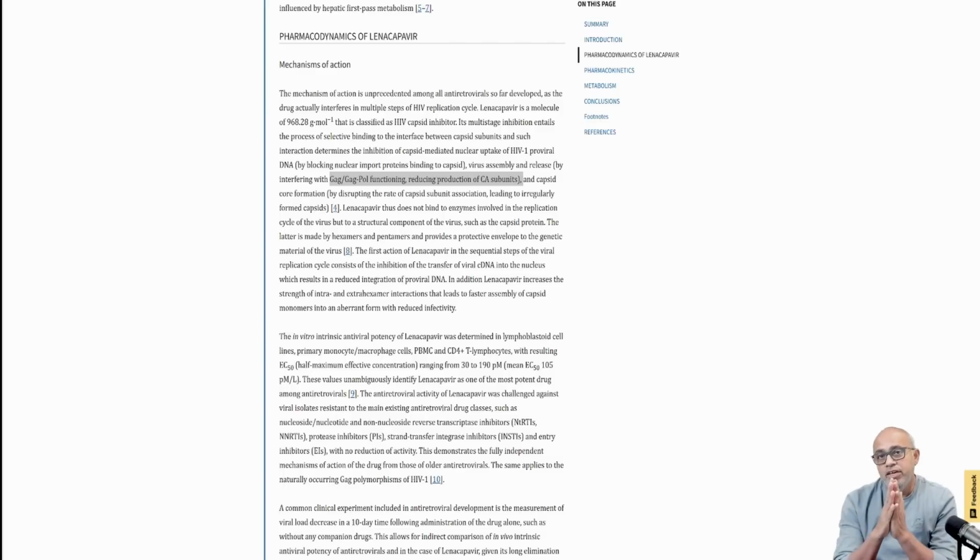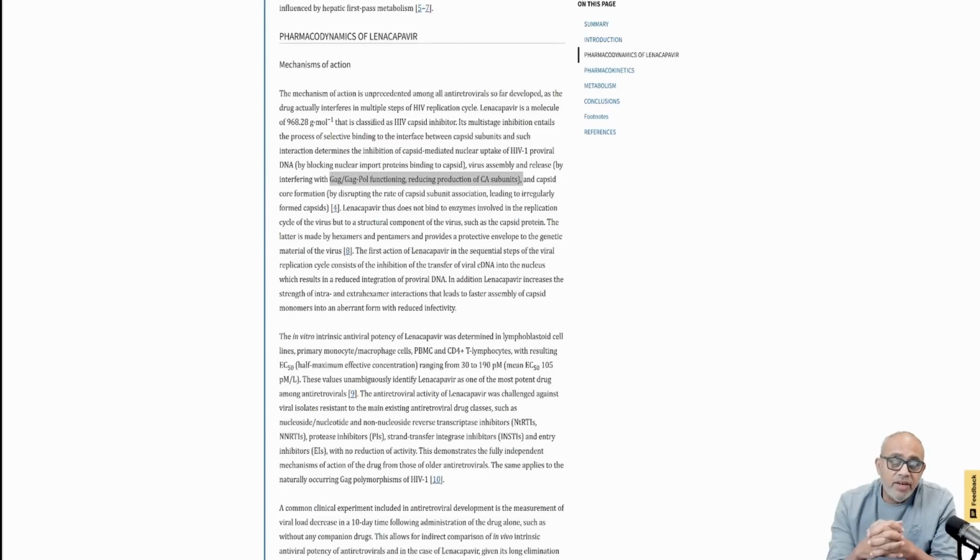And for HIV to become resistant to lenacapavir, it has to come up with a new capsid design which can circumvent lenacapavir's action. And that to me seems to be a long shot. So at this point of time, I think for 2025, the best news is that lenacapavir's long-acting dosage is, I would say, a bonus on top of lenacapavir itself.